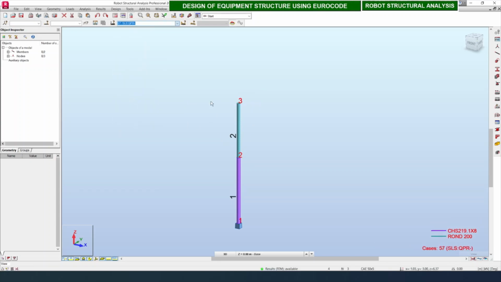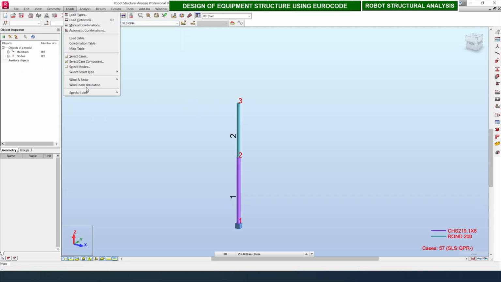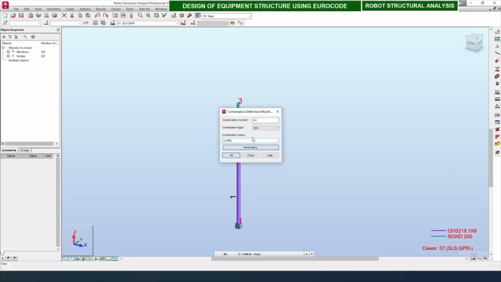Now we need to define the seismic load combination. That we can do in manual combinations. We can start with 61 or any number which we record.